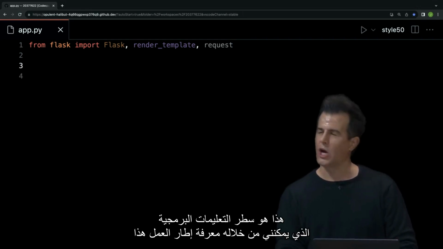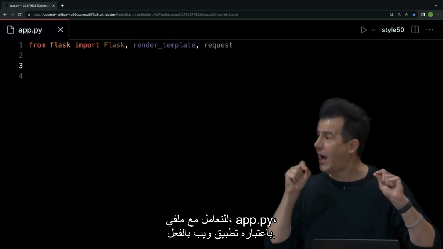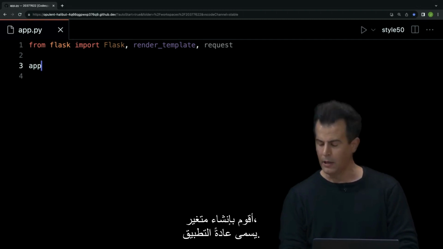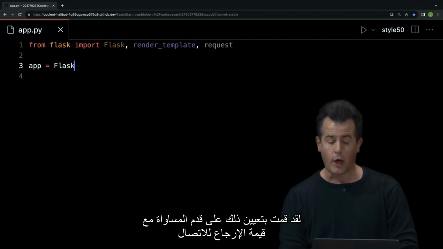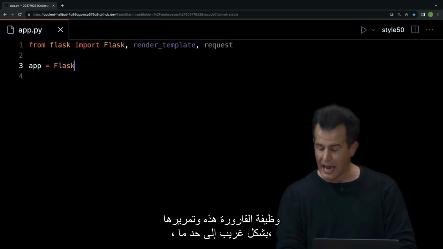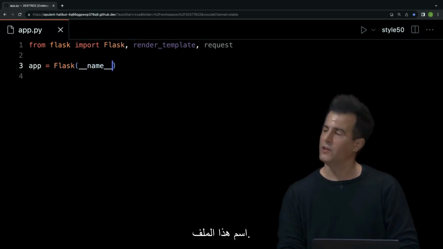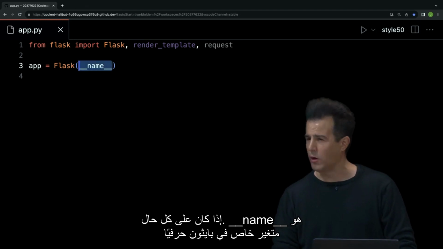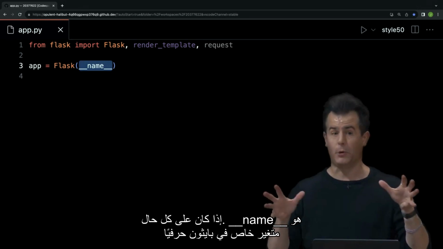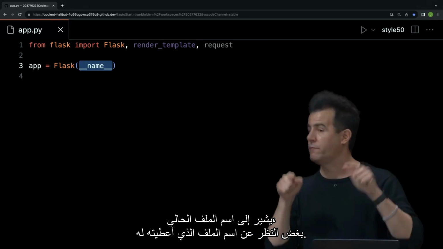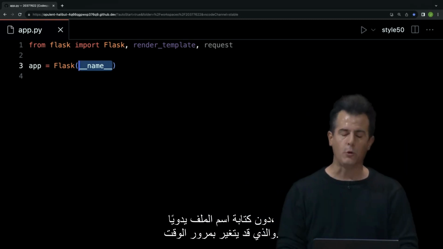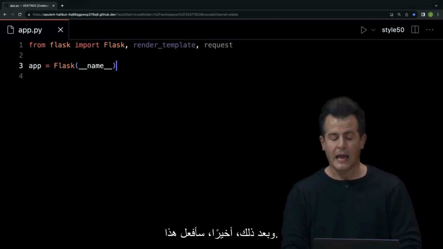Here's the line of code via which I can tell this framework to treat my file app.py as indeed a web application. I create a variable, typically called app. I set that equal to the return value of calling this Flask function and pass in it, somewhat weirdly, the name of this file. So this is the only weird thing for now, in that we haven't used this much, if at all. Underscore underscore name underscore underscore is a special variable in Python that literally refers to the current file's name, no matter what file name you gave it. So it's a nice way of referring to yourself without manually typing the file name, which might change down the line.